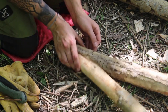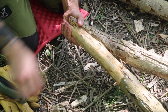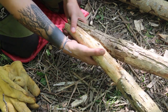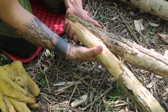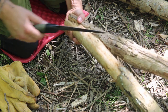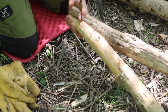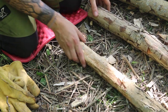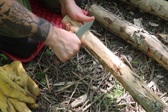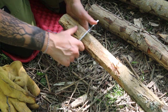So having made a mess and vaguely got my two pieces to fit together, I'm now going to tie them together with some paracord. But before I do that, I'm just going to put a notch on both of these to allow the paracord to sit a bit nicer. So if I mark that one there, and that one there, all I'm going to do is take my knife and carve a little notch in. Nothing overly extreme, just somewhere for the paracord to sit.